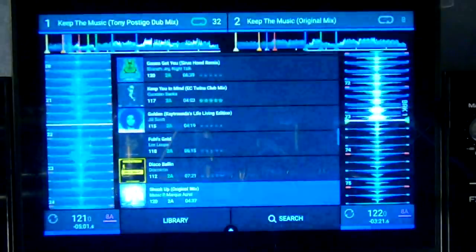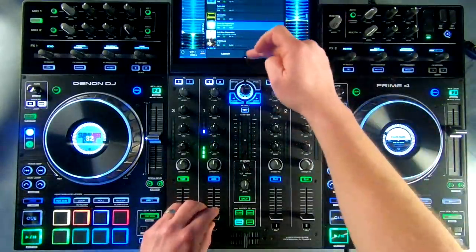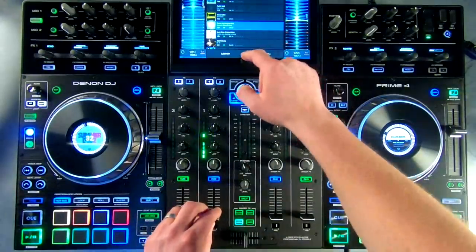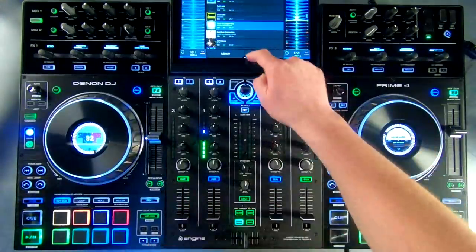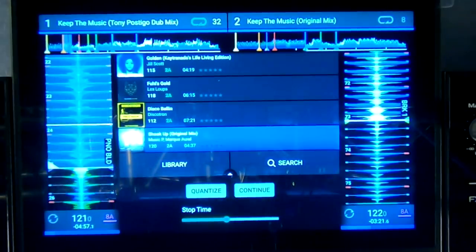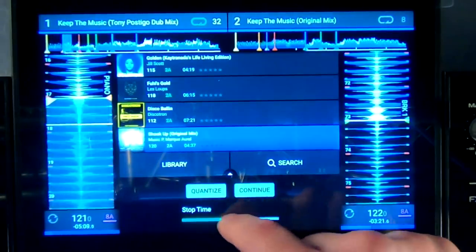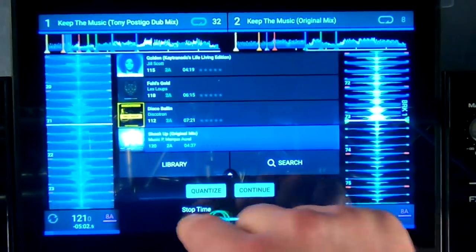So I've got my source already in there. I don't want to change anything. We can go into the global pull-up window, and there's some quantize value and continue here. So as you notice right on the bottom there, there's a little icon. You just tap that. That's going to give you your stop time where you can increase the playback speed like a turntable. You can extend that out even longer, or make it really quick.